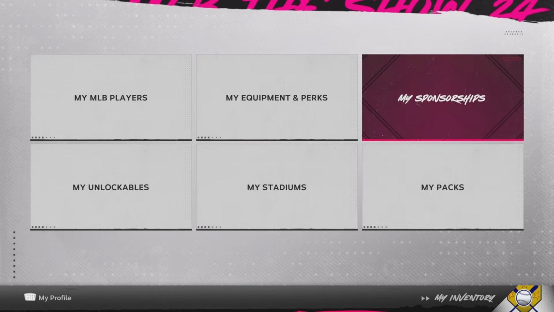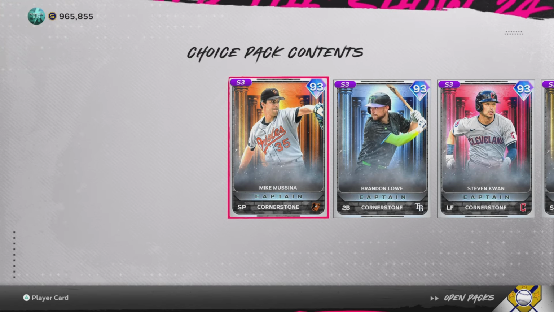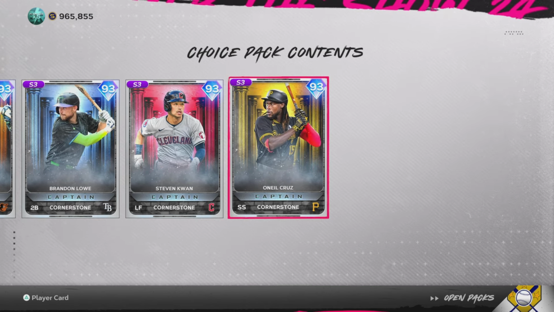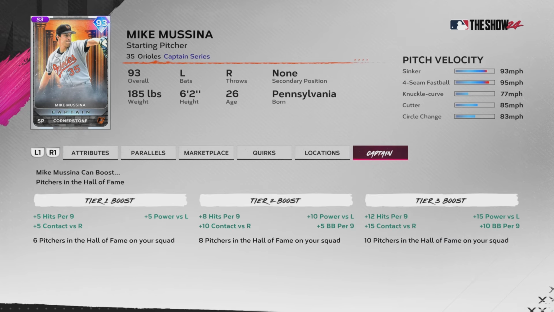On the subject of packs, let's take a look at the new Season 3 Cornerstone Captains. We have 93s: Mike Mussina, Brandon Lowe, Steven Kwan, and Oneil Cruz. Okay, let's take a look. Mussina is going to boost pitchers in the Hall of Fame. Wow, that's really good. That is actually really good. Pitchers in the Hall of Fame.